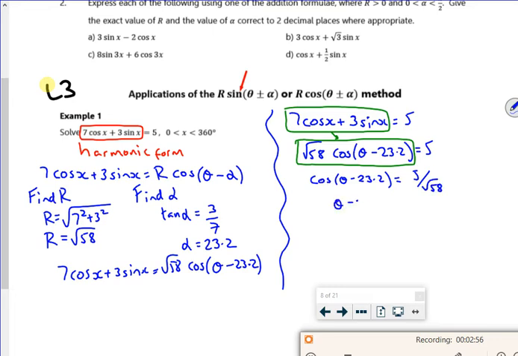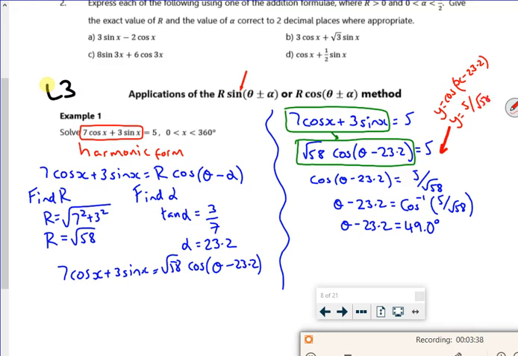So I've got cos of theta minus 23.2 is 5 over root 58. And then do the inverse cos of it. Remember all this is just on menu 1. So that would give us 49.0. And then what I'm going to do, I'd cheat then, and I would just graph. So at that point there, I would graph y equals cos x minus 23.2. I'd graph y equals 5 over root 58. I'd set x, because it's going from 0 to 360. I'd set x going between 0 to 360. And y going between about minus 1.1 and 1.1. And then I'd just see where it crossed.